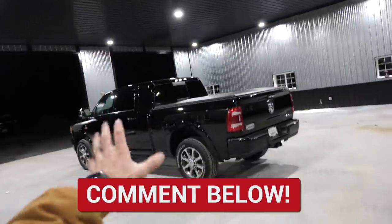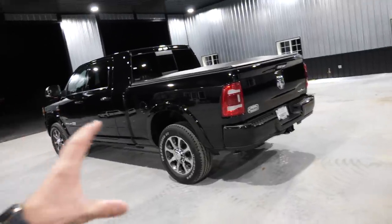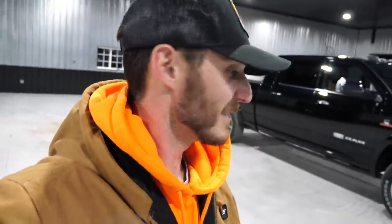Boys and girls, that is the 2022 Limited Longhorn Mega Cab that's finally here - welcome on the channel. I got so many ideas spiraling around in my mind. I cannot wait to see this whole build come together right before your eyes. We're talking wheels, tires, suspension - a lot of things are on the way and en route. I know without a question of a doubt that you guys are gonna absolutely love the direction we end up taking this truck. What path do you guys think we're gonna take? A lift, a level, a lower - what are we painting, what are we changing? What is the truck going to look like once it's all said and done? That's left up to your discussions in the comments below.